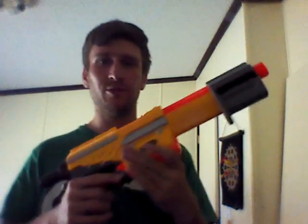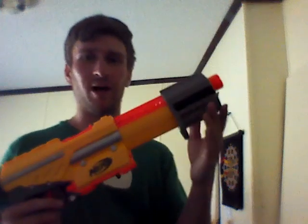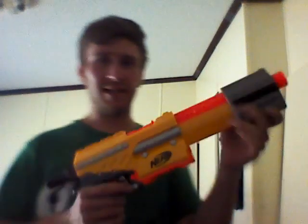A lot of people also do paint jobs on these. I can't remember the YouTuber's name, but a YouTuber did his own mod and put a bayonet attachment just for style points — a red and black bayonet attachment, I believe. And if I remember right, this does have slam fire, or I don't know if it did or didn't. But this makes for a very, very good adversary on the Nerf playing field.